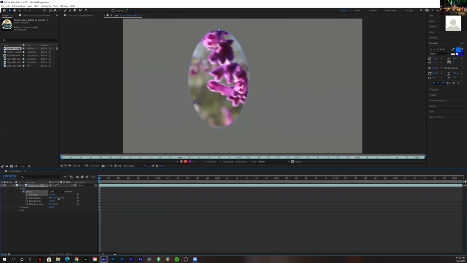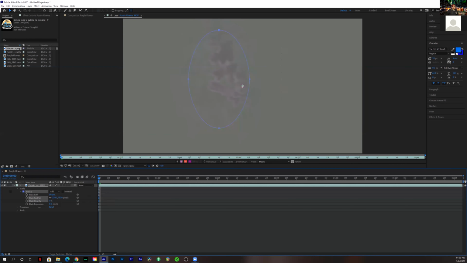Just looking down here, I want to touch a little bit on the mask feather, because when you're masking, it is very important to use this, because otherwise it's just going to be a solid line in the middle of your shot, and it's going to be very obvious. So you can feather the mask and the edges will get blurred out a little more, and it'll be less obvious. You're going to have to tinker with this a little more. You can play with the opacity and just try to hide that mask as best you can.